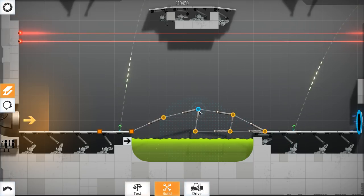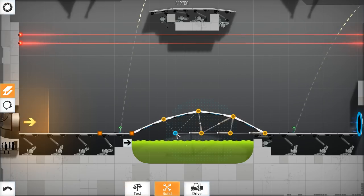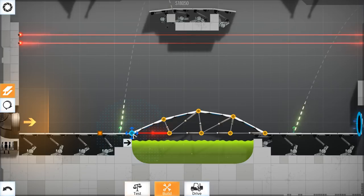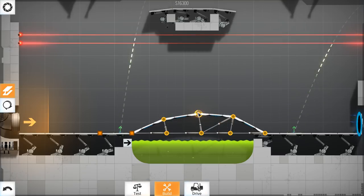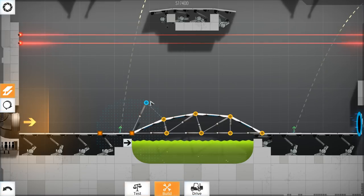What if this is... Nope, this isn't gonna work the way I want it to. Okay, so this is almost invariably going to immediately crumble right in. I can tell. I'm gonna have to mess with it a bit more. Yeah, so there's no way that stays together.